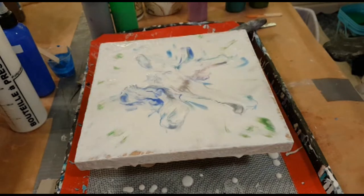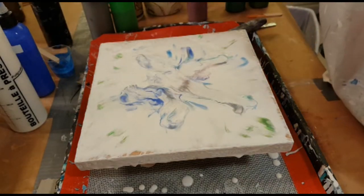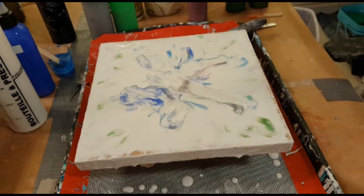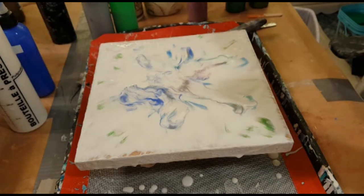I'm going to just do a puddle and a Dutch pour in the middle. Let's see what happens if I do that.